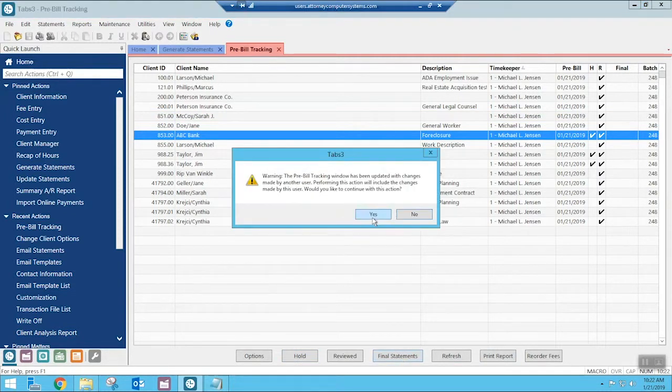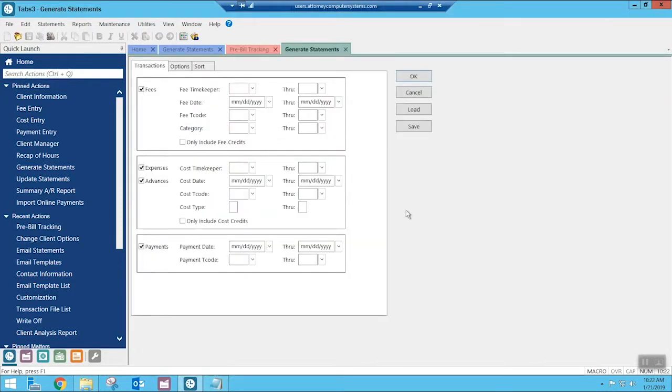And I'm going to go ahead and say yes, this is test data, so I've got all kinds of things popping up there. It takes me right back into my generate statements screen. But you'll notice that I have no client tab here because I've already selected my clients on the PreBill Tracking tab. So there's no need to select them again. I've already selected the ones I want to bill. So now I will just go through and I would select the same parameters that I had for my billing. If I were cutting off the time as of 12/31 or 1/31 or whatever my date cutoff is for my fees, costs, and payments, I would put that in. Now, because I'm in test data, I just left mine blank, but you would cut yours off at this point.